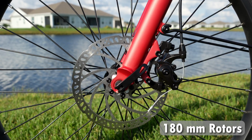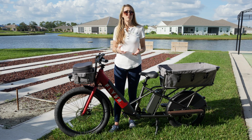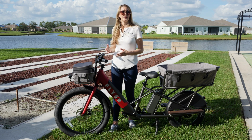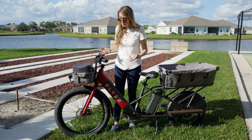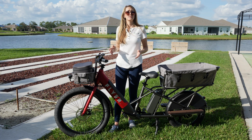Now, I'm actually kind of surprised that they went with mechanical, because if this bike can support up to 400 pounds of payload, you probably want a lot of stopping power, and hydraulic brakes are really great performing for that kind of feature. But they are paired with the 180 millimeter rotor, so hopefully this will provide good stopping power.